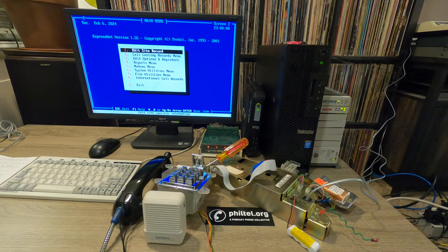So with Sangoma cards, Sangoma cards need another driver called WANpipe. Now, WANpipe is not very well maintained. It doesn't run on the latest versions of operating systems. It doesn't run on the latest kernels. It's supposed to support certain operating systems, and you run it and it crashes and you have to open a ticket. The Sangoma stuff is pretty much a mess. If I could do this all over again, I would not have got a Sangoma card. I would have stuck to Digium cards.